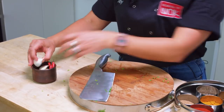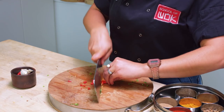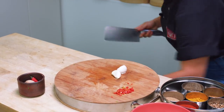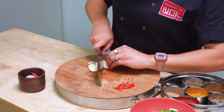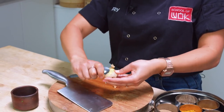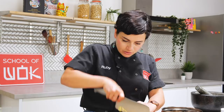I have some garlic, some ginger and some chilli. This is quite a spicy dish but you can adjust the levels of heat by how many chillies you put in. This might be a touch too excessive, so I'm just going to go with two. Or you could remove the seeds, which will give that flavour of the chilli without quite the same intensity of heat. I've got two decent sized pieces of garlic - I'm going to chop that up finely, just remove the ends and give them a little tap with your knife, which should help take that skin off nicely. Slice it along and then finely chop it. Then we're going to chop our ginger. I'm just using a teaspoon to peel this ginger - it pulls that skin off - then slice and chop it down nice and fine.